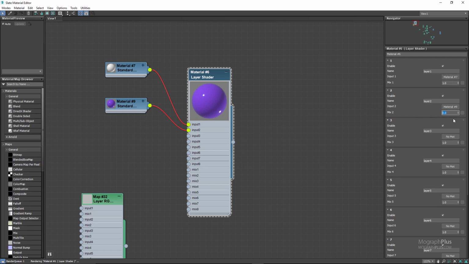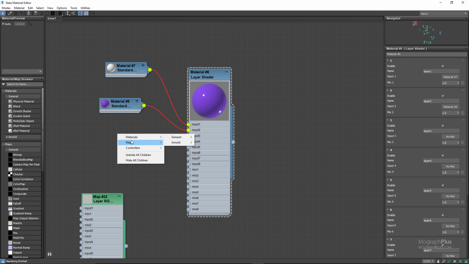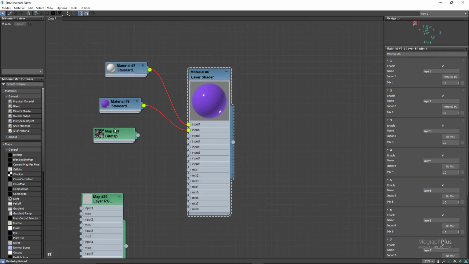If I zero it out, only the first standard surface shader will show up. If I put it to 0.5, we're going to get a mix of the two, and if I set it to 1, we are going to get only the second standard surface shader. But I can obviously use a black and white map. Let's say this BW8, and I can use this as my mix 2.